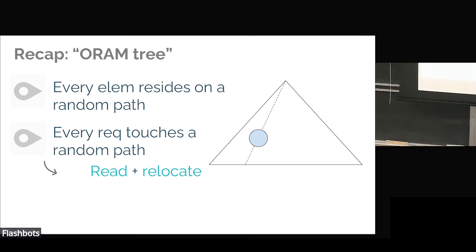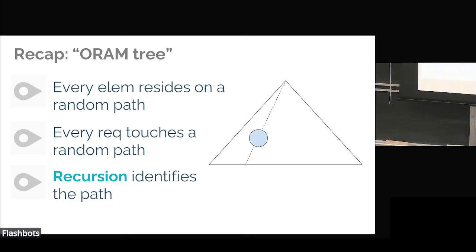This is a maintenance operation to make sure that the data structure is well formed. Once I access something, I will choose a random new path and assign the element to the new path, but I will not disclose the path at that time. I just write it back to the root. So essentially every request touches a single path.